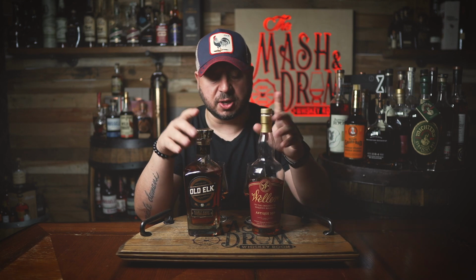So maybe the wheat whiskey in the double wheat from Old Elk maybe gave it a little bit more of that weediness that I was tasting, that grain on the front of the palate that just wasn't as flavorful as the Weller. So hell of a matchup. Yeah, hope you guys enjoyed it. Weller Antique coming out on top in this Double Base.